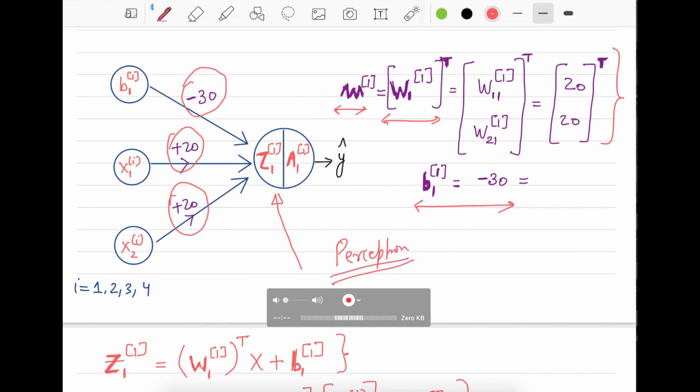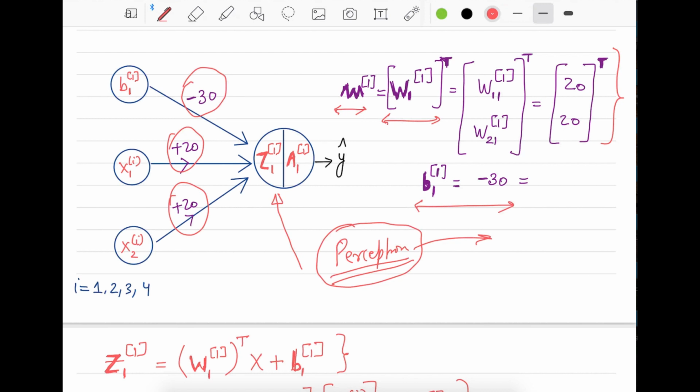So in the next class, we will discuss one or two more examples, and then we will discuss what is the disadvantage of this perceptron model and how to overcome it. So for today, I am ending this lecture here. So if you have any doubts regarding this particular lecture, please let me know.